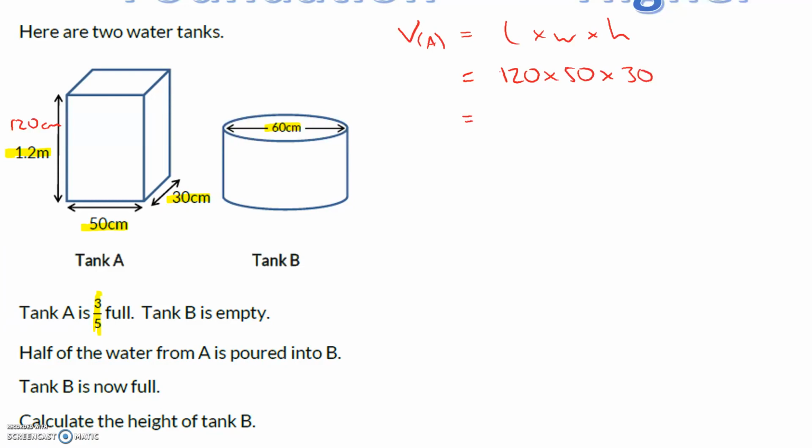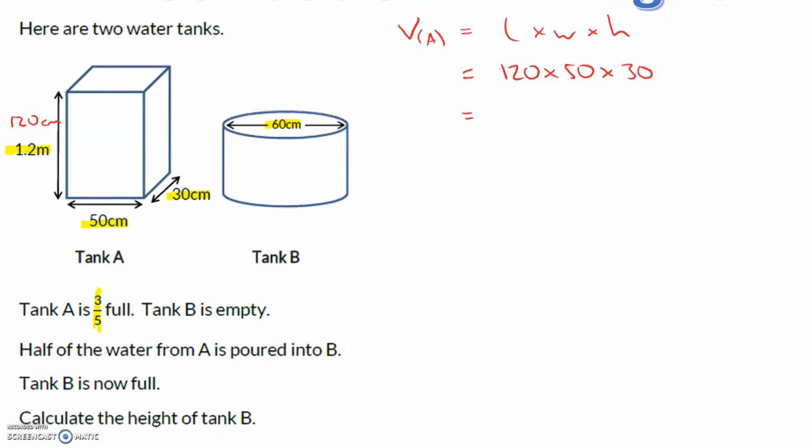Now this looks like it will be a calculator paper because we've got to use pi in a bit, although we could leave our answer in terms of pi. I'm assuming it's probably a calculator question, but we can do this bit without. We can do 12 times 5 times 3, and then multiply by 10 three times, or stick 3 zeros on. So 3 times 5, that's 15. We could times that by 12. So we could do 15 times 12. 2 5s are 10, 1 2 is 2, we get 3, put down a 0. 1 5, 1 1, we get 180.